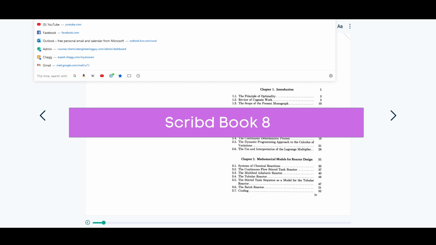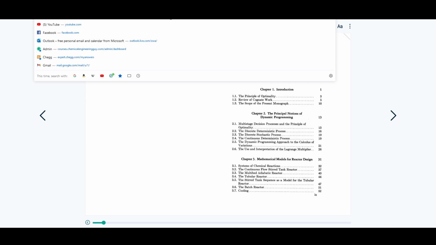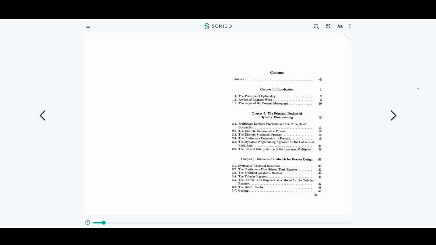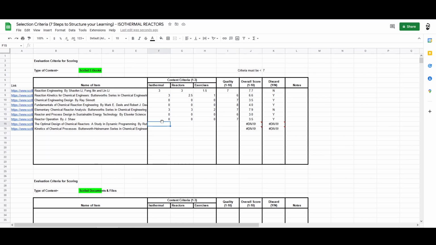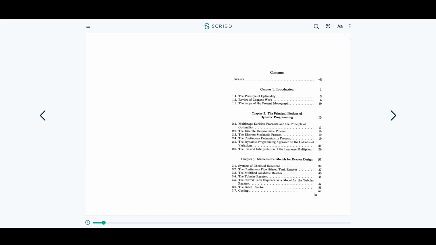The Optimal Design of Chemical Reactor, a study in dynamic programming. So originally I thought that this was going to be more towards automation or controlling, maybe PLCs, how they interact and all this. But nope, it is not towards the operation itself. It's much more towards the understanding of the discrete operations, the continuous operations, and dynamic programming. So nope, this is not going to be a good book for us. Although this is a good book, and I am adding a number 8 because it's a great book in content, it's not within our scope.